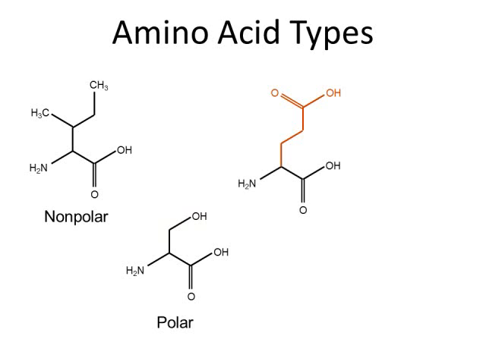Glutamic acid's name kind of gives it away — here you see that there's an extra carboxyl group in the terminal position of this side chain, and so glutamic acid and similar amino acids have an acidic property to them. Whereas lysine, seen here, instead of a carboxyl has a terminal amino group, making it a basic amino acid. So this is a major way in which amino acids are categorized by side chains: as nonpolar, polar, acidic, or basic.